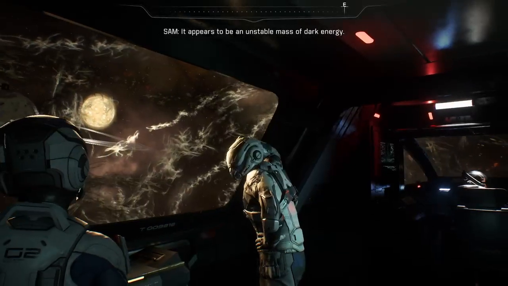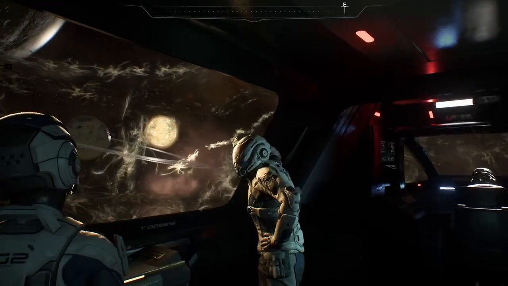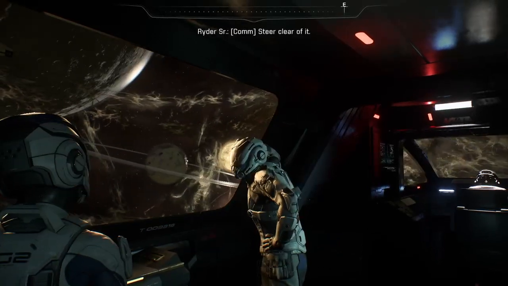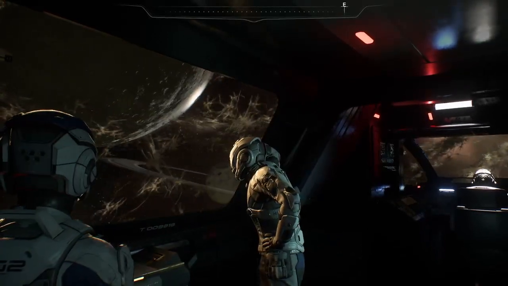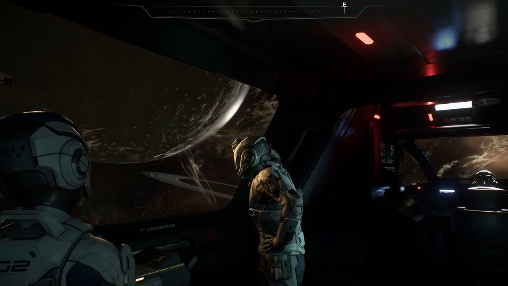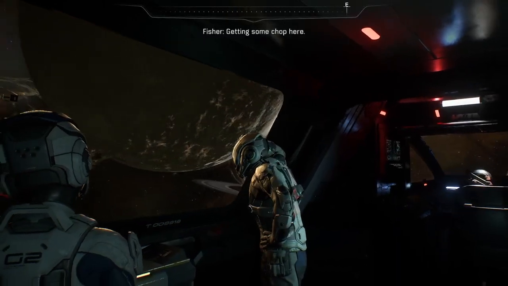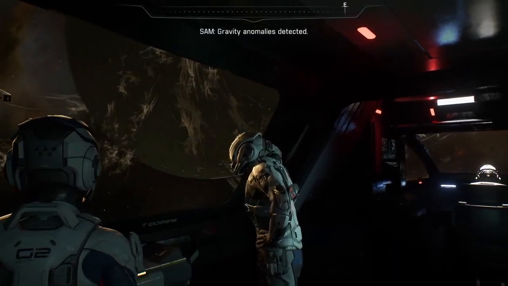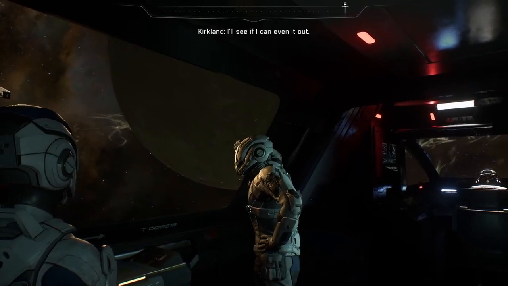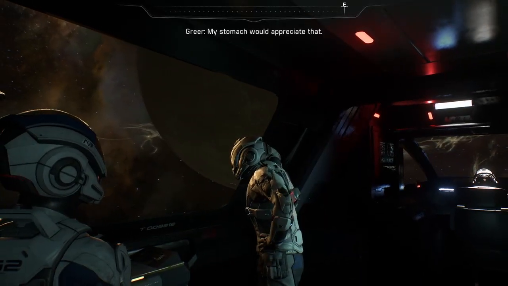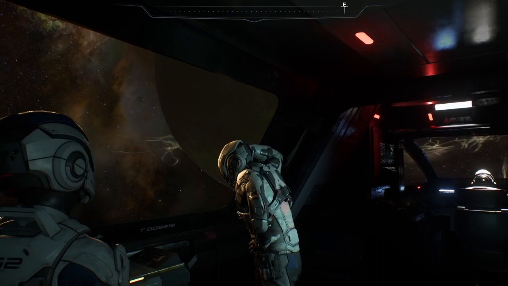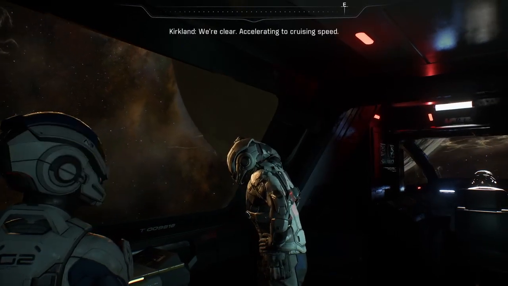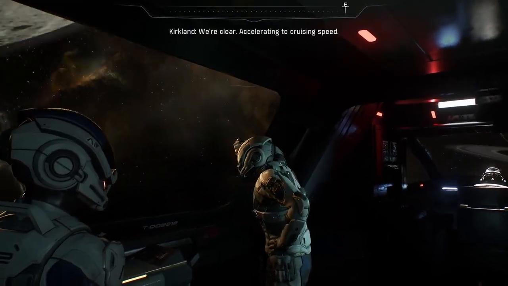It appears to be an unstable mass of dark energy. If you say so. Steer clear of it. Getting some chop here. Gravity anomalies detected. Let's see if I can even it out. My stomach would appreciate that. We're clear. Accelerating to cruising speed.